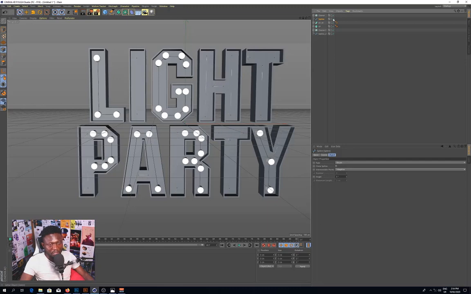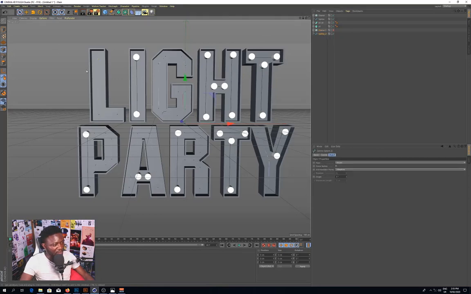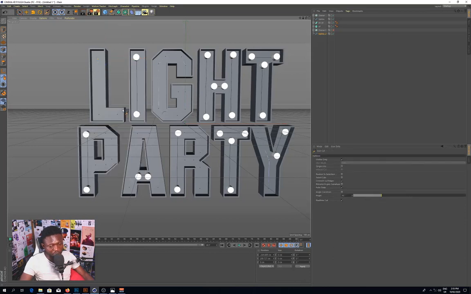All right, let's see. Okay, so let's work with the L. So the L should be this. So I'm just going to hide this so as to be able to see my spline, and I'll select the first point here, and I'm going to just right click and choose knife line cut, and I need to check this option that says single line. All right, don't forget to check this option. So I'm just going to say single line. All right, then I'm just going to draw a cut here.